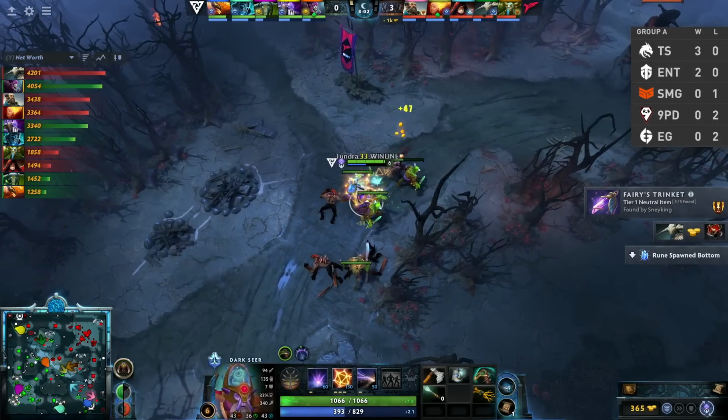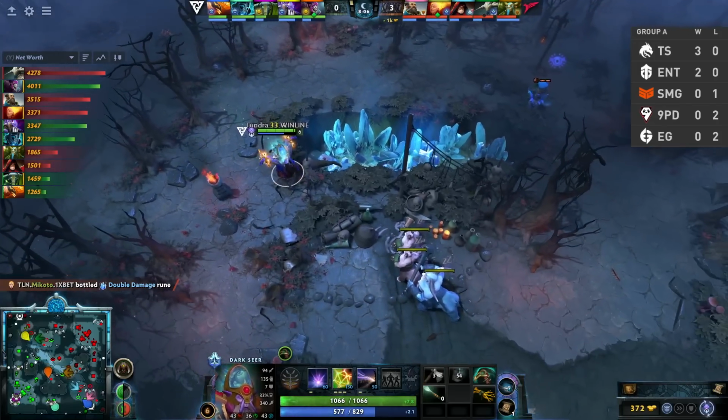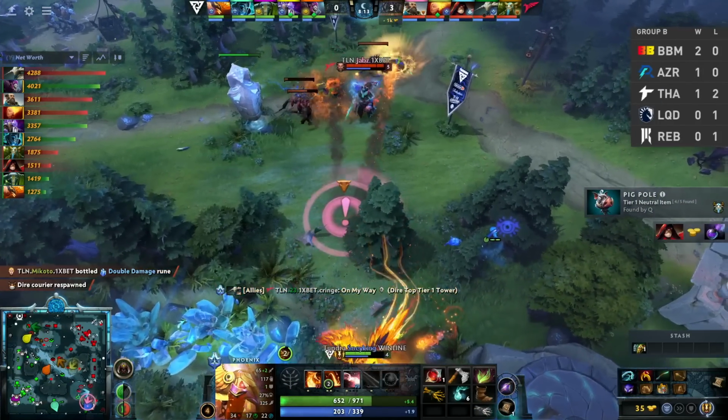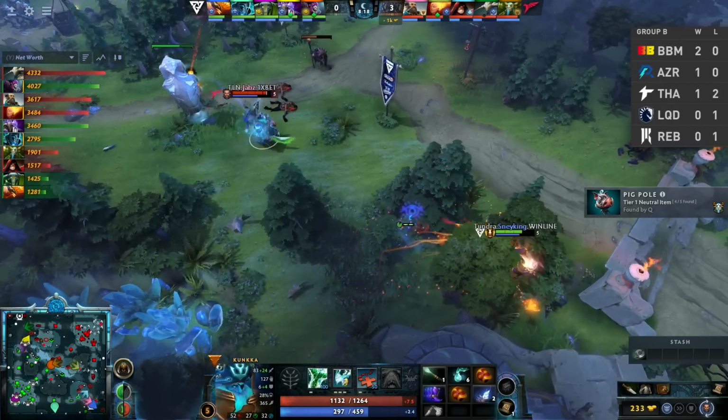Top of net worth, 23, this time having a much better game in his lane. Dire's top tower is under attack. 8 minutes into the game, and looking over at supports. Level 4 here for Snake King, hitting down level 5, and so is 9.